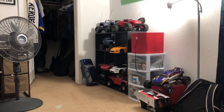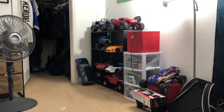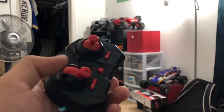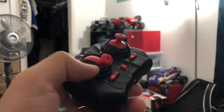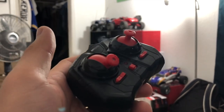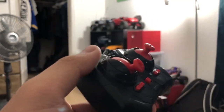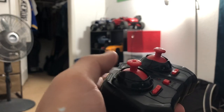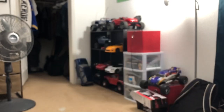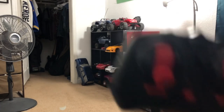I'm here once again with the Skyrover Vigilante three-channel RC helicopter. I did a little bit of a modification with the controller — this one had the thrust up and down spring-loaded, so whenever I pushed it up and let go it would go straight down. I opened up the case, took the spring out, and now I can hold altitude if I wanted to. That's the only mod I did to it.